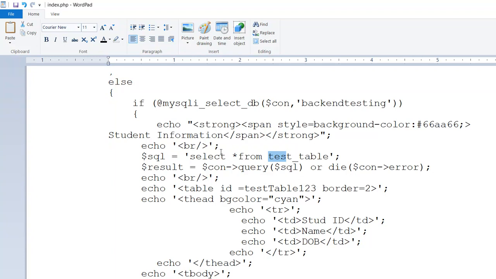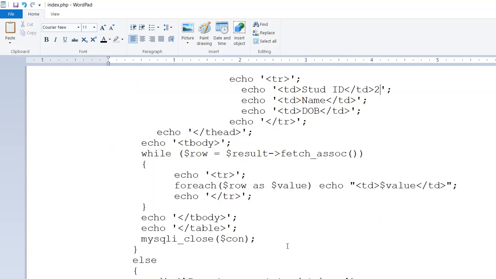Can you see the table id? When we are creating the table, we are giving an id to the table so that we can identify it. Got it?